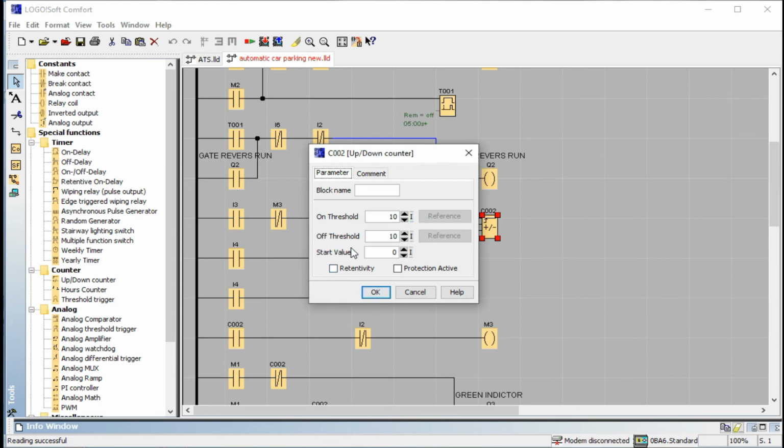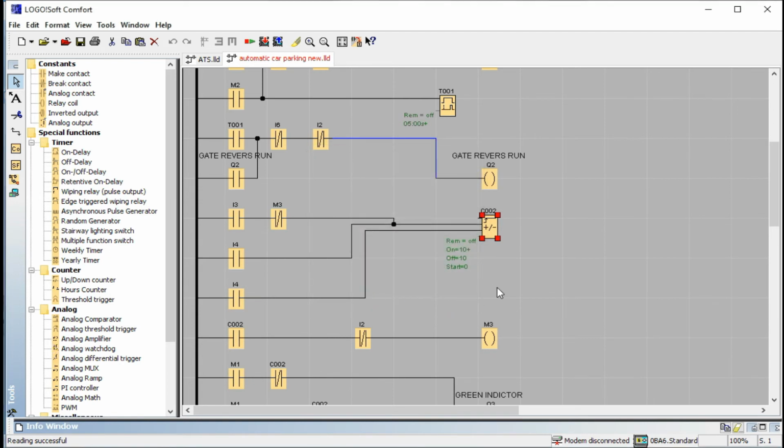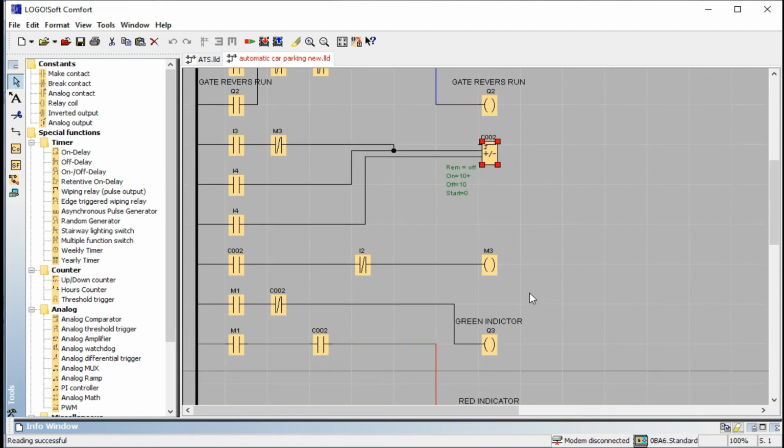This is the block of your maximum positions. When the break contact is used here, you are fixed at your maximum limit, and no more counting is possible on your counter. So this is the safety for your counter.